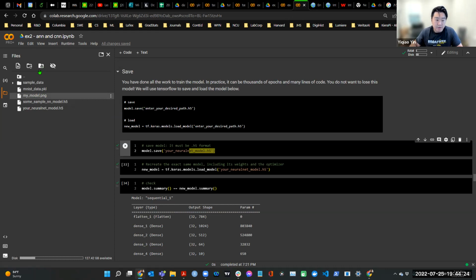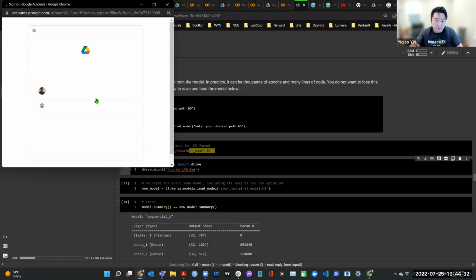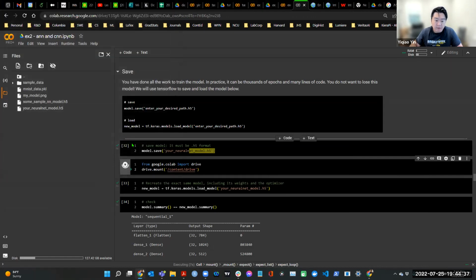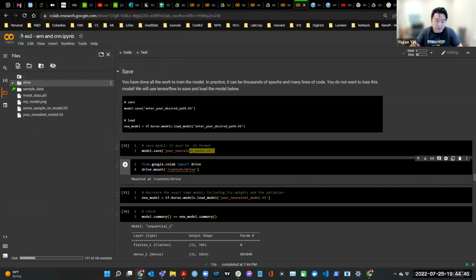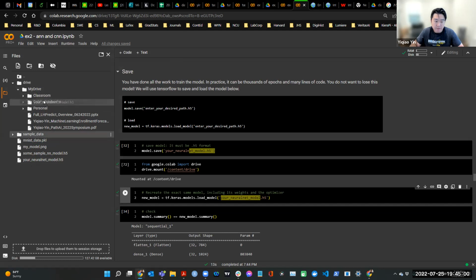So my recommendation is you mount your drive. Let's try it. Mount your drive, and it's gonna say run this code. It'll say yes, run this code. Then I say connect to my Google Drive. It's gonna ask for my credentials, and I say yes, and I say allow, and then it's gonna mount it. After it's done, it's gonna create a folder here called drive. It's right here. So I click on it, and I click on my drive. Now this is all my stuff, right? And then I can just grab one of these files that I saved. Let's say it's this file, which is saved here. I can just toss it in there. Make sense? I can just toss it in there.